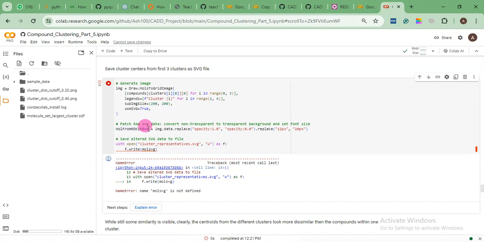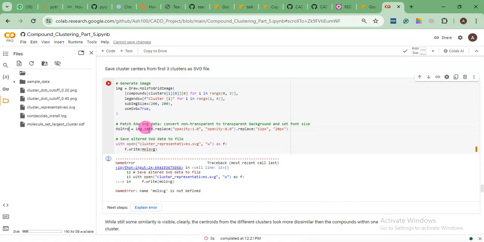Mole SVG, yes, it is not defined, so therefore it is not picking up mole SVG. Okay, so we need to define it first, so let's say mole SVG. Let's try now.